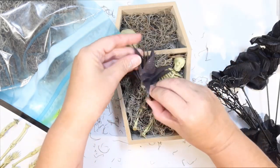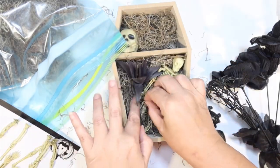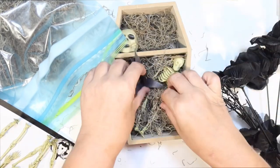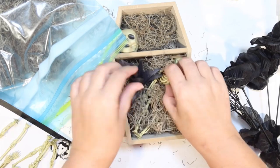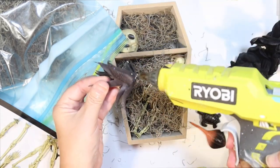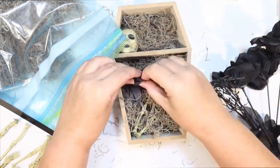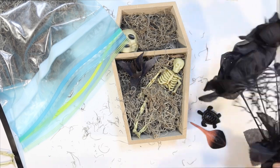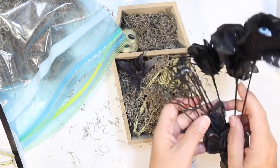But when I put that down into my Spanish moss, I realized you could see the shininess of the silver little clip, so I decided just to pull it off. Now, that was kind of heavy, and I'm going to stand this up, so I don't want it falling off. I'm going to glue this down in there because it's going to be defying gravity when I stand this thing up.